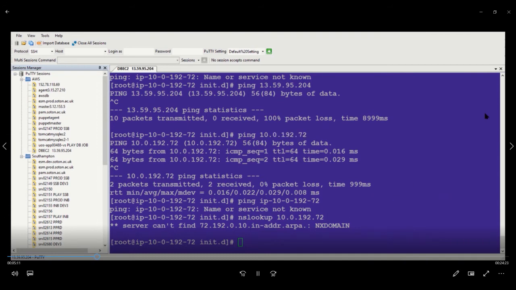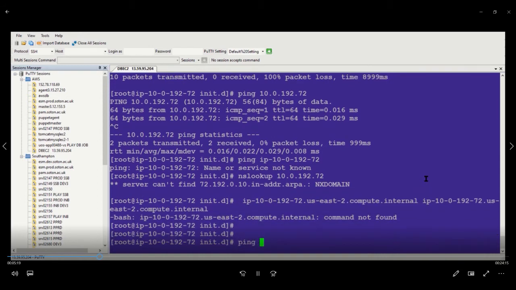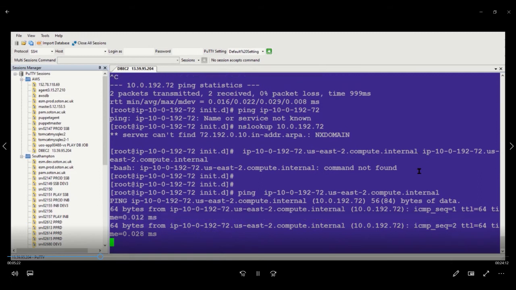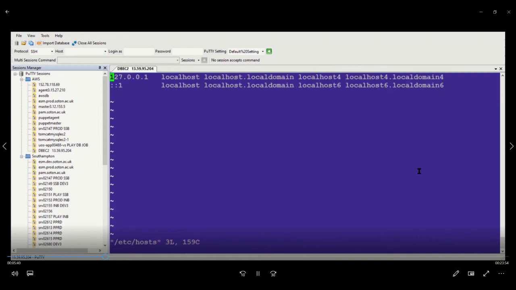It looks like 10.0.192.72 is the IP address. This is the long form, for the public one. Oh no, I think it's a private one, not a public one. So the solution from Oracle is to put in the /etc/hosts file the IP address, the long form and the short form of this host name.